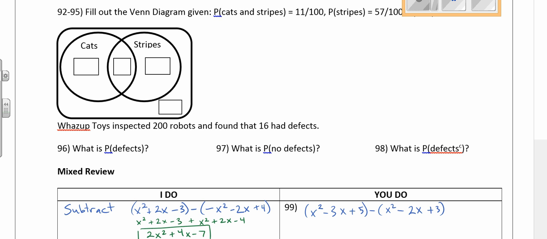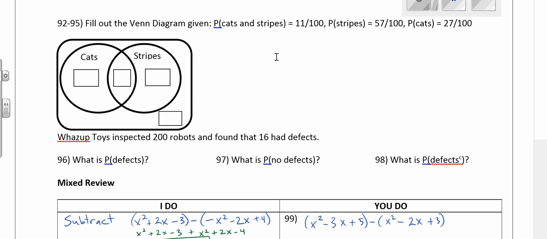Okay, we're nearing the end. This time they give us some probabilities, and they ask us to place them in the appropriate place in the Venn diagram. I'll give you one of these. So if someone tells me probability of cats and stripes, meaning I'm a cat that has stripes, and that's 11 out of 100, that number 11 is going to go right here in the middle, because those are animals that are both cats and they still have stripes too. All right? Now when you go to get stripes, remember, you've already put an 11 right here. So if the probability of having stripes is 57 out of 100 and you've already put 11 here, you can just put whatever's left after you have already accounted for 11. So 57 minus 11 will go in this box.